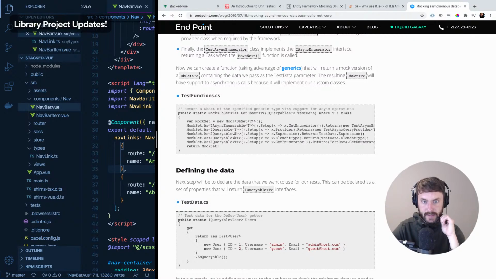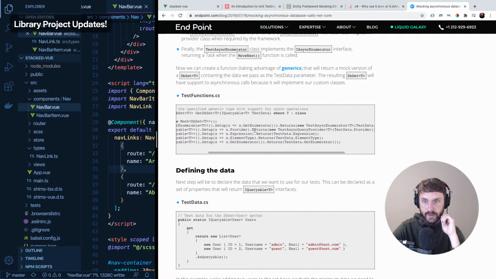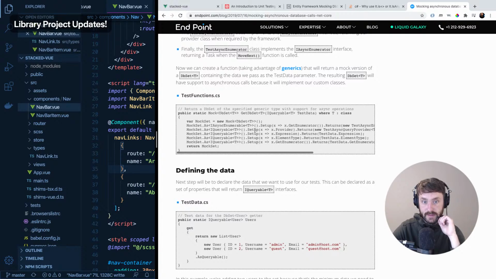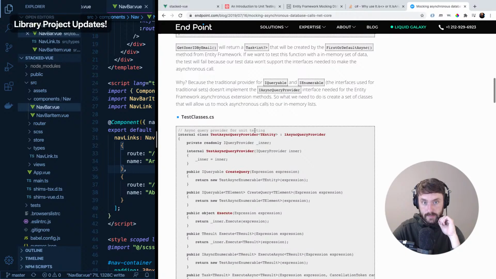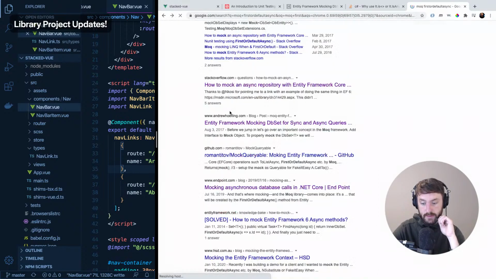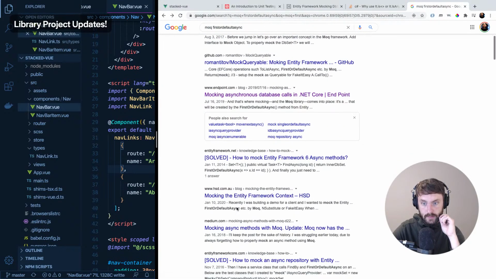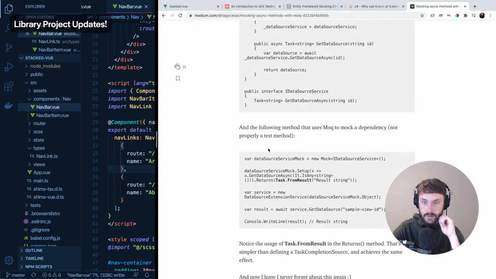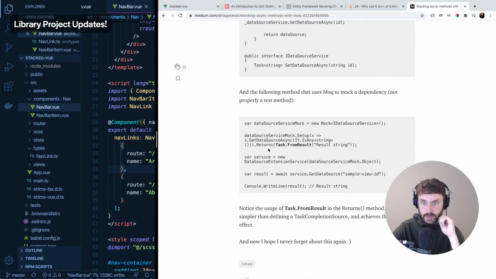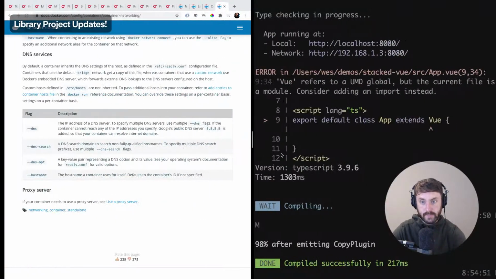Mock set as I async enumerable, setup get enumerator, returns test async enumerator. So this guy wrote some unit testing helpers. It is any string. Returns task from result string.